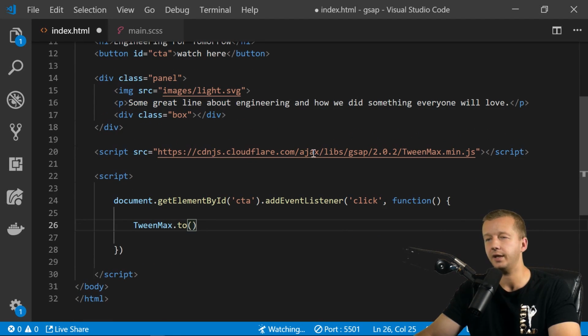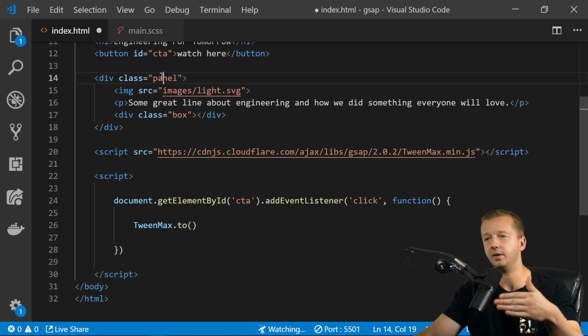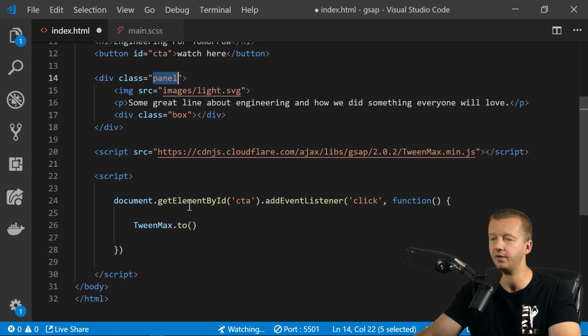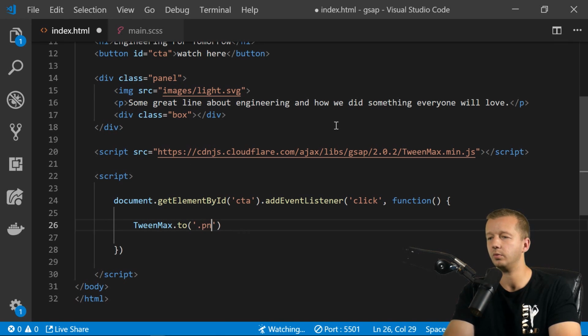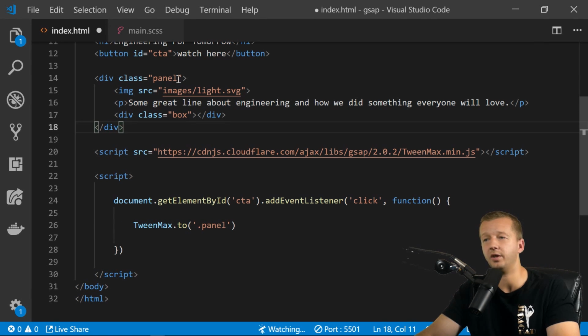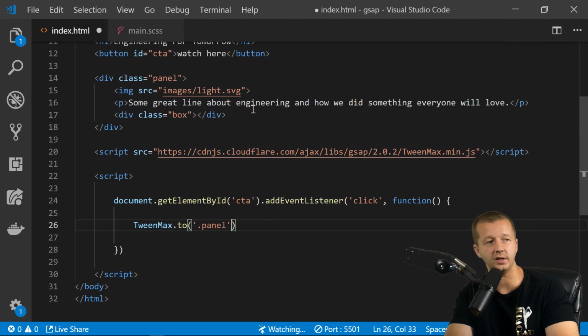In our case, it happens to be the panel element. So we want that panel. It's the first thing we want to start animating, and it's a class of panel. So we put in panel here, and if there were multiple elements with the panel class here in our HTML, those would animate as well. All right. Next, we comma separate it, and the next argument is the animation duration.